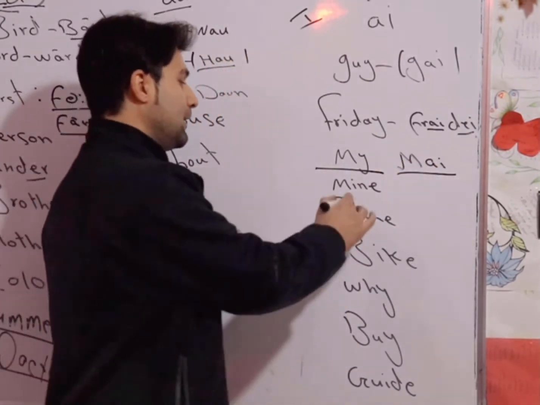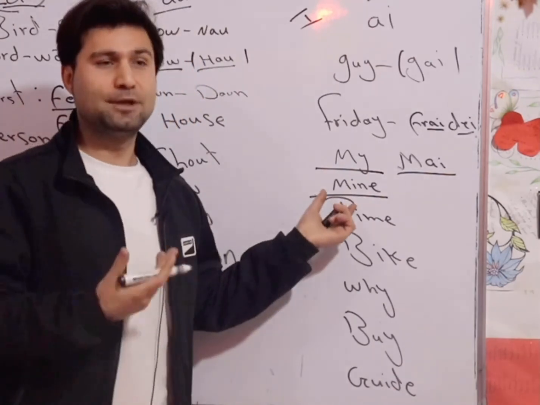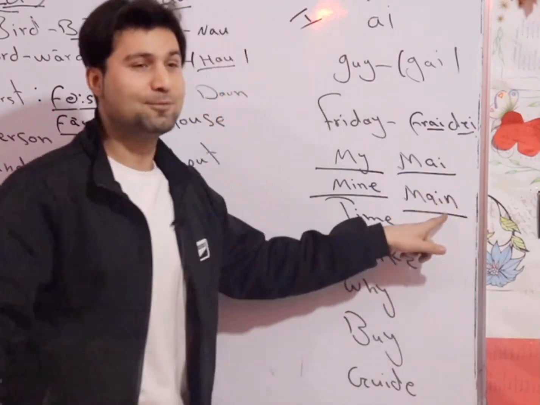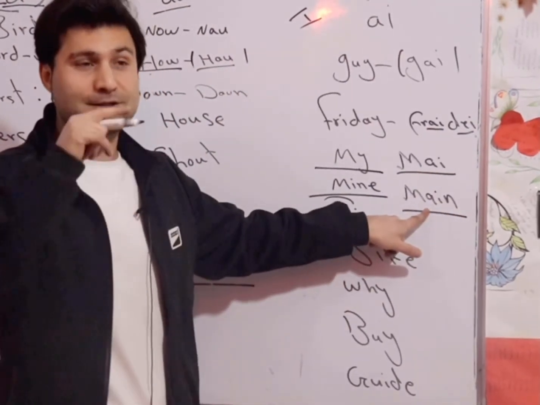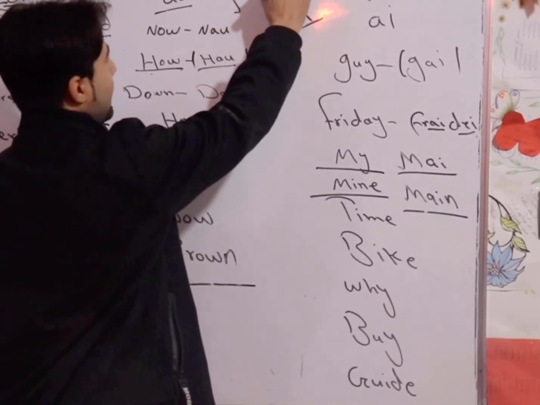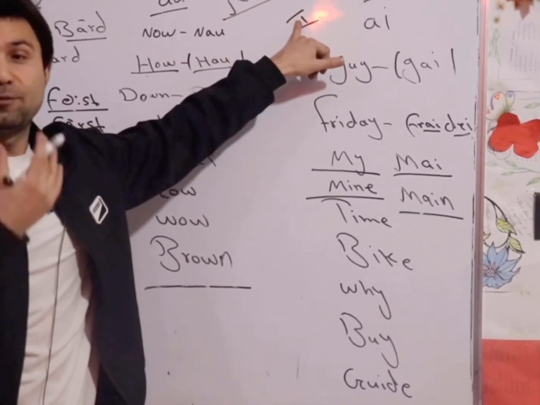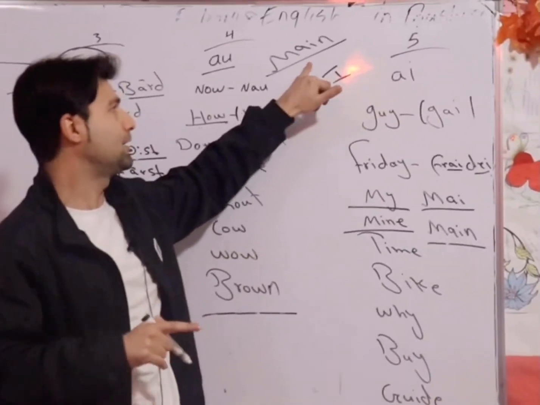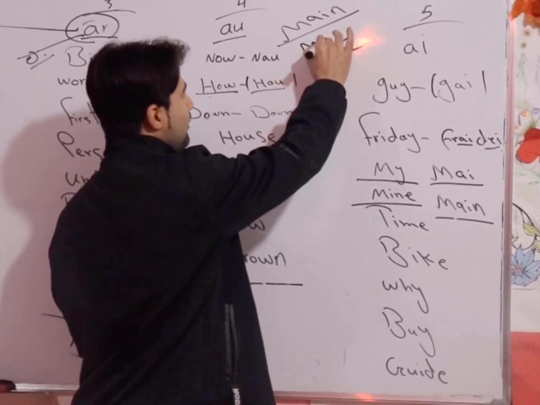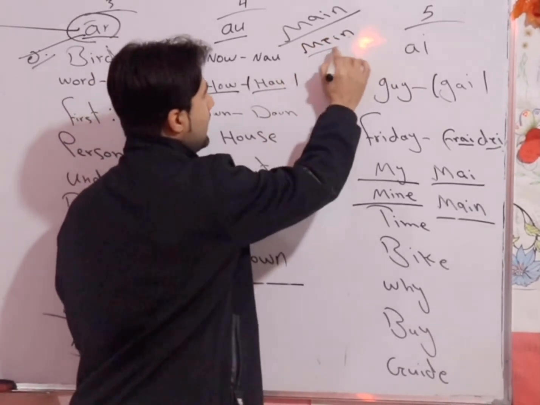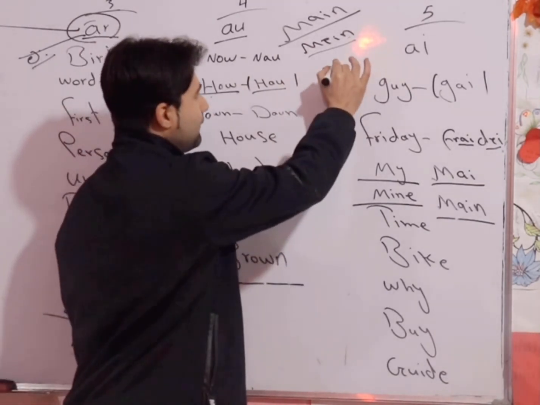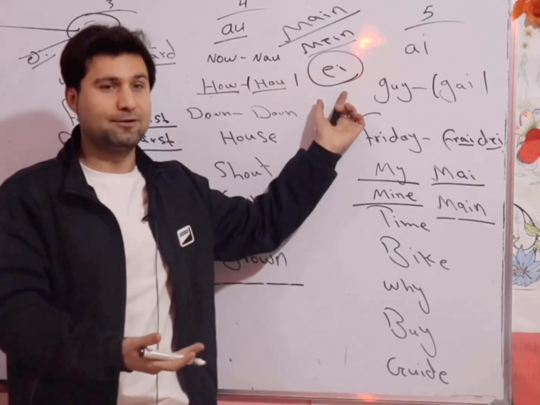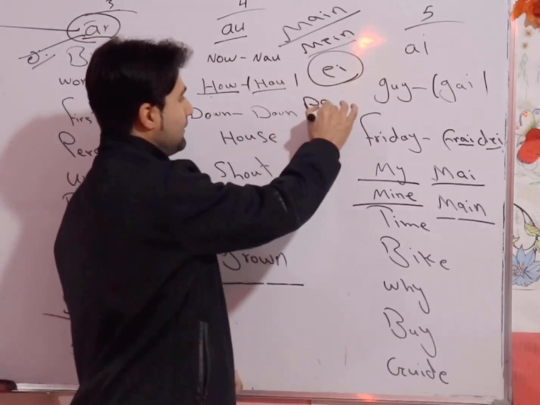How? My. It is written like this. You see, it is many. Many. Yes? But we should pronounce it like this. What? Mine. You see this word, if it is in English, for example, see it is another English word. It is the formation of the word, but when you write this word into the dictionary, you will find the meaning. Besides finding the meaning, you will find that this word is pronounced like this. Okay? Main. This is another phonetic symbol. This is pronounced A. So we say main.